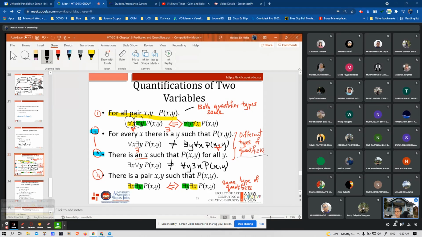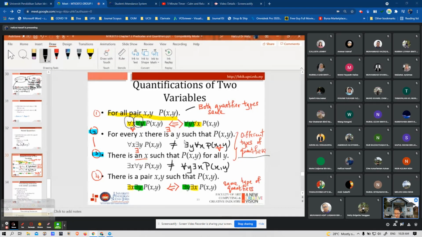For all x existential y, P(x, y) is not the same as existential y for all x. This one first is not the same as this one. Also the same for existential first, and secondly for all y.